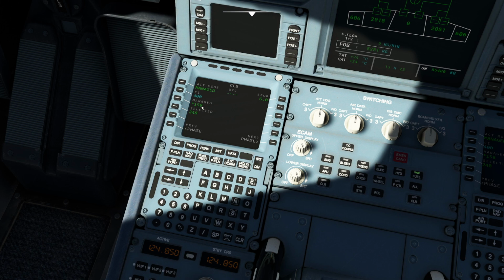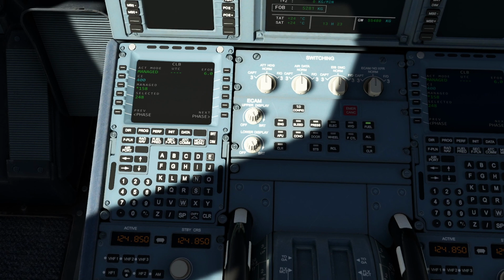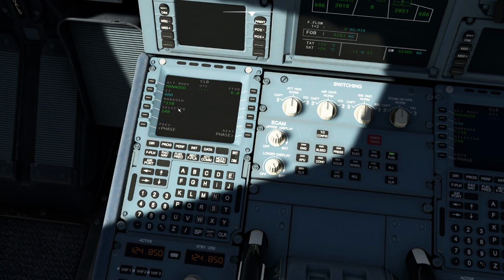And obviously, why is 158 so low? Well, it's because we're taking off, and that's how fast we go when we take off. We don't climb immediately to 248. We have to get to that speed.